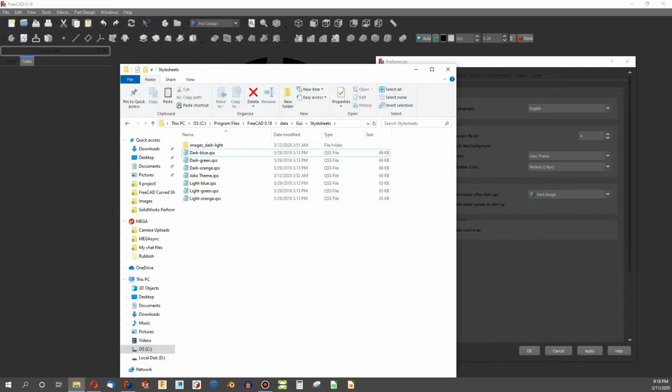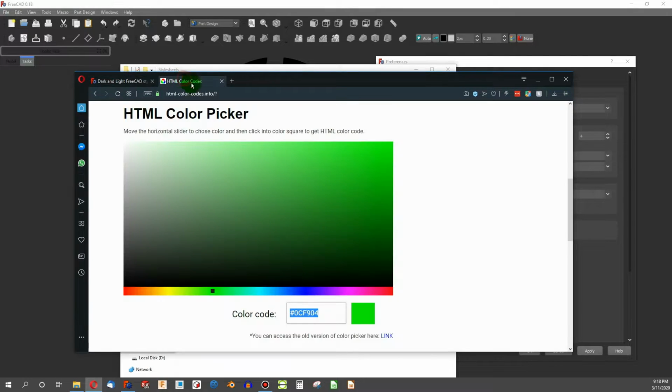Next, I chose a color. So I've got this link to HTML color codes where you can add, and I'm going to put this link in the description too, but you can actually choose a color and it gives you the HTML code that is associated with that color. So let's say we want something kind of zany, right? In the last video I did kind of a zany purple. Maybe in this video I'll do a green. That's a nice green, so Control C.